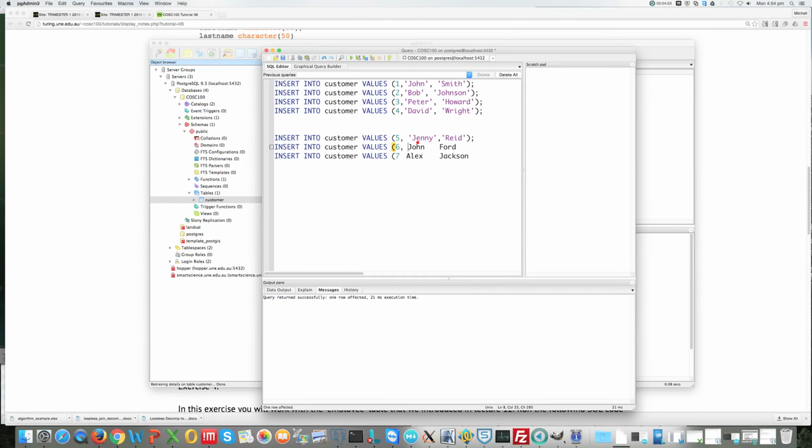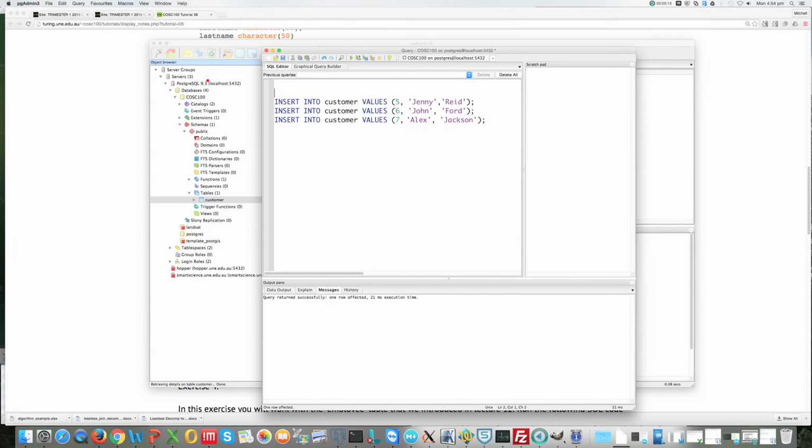Again, comma separate our items, single quote any of the string items, and finish up with the semicolon. As long as we remember to complete those tasks, we shouldn't have any problem inserting our data. So we don't need these old rows of data. Now we're ready to insert our remaining 3 customers into our database table.